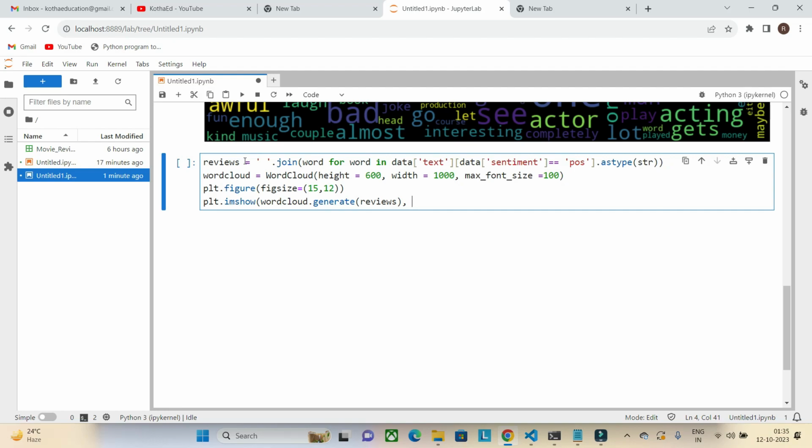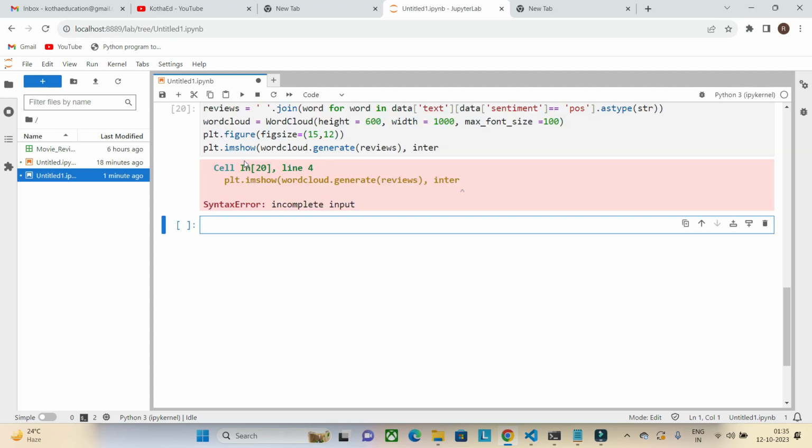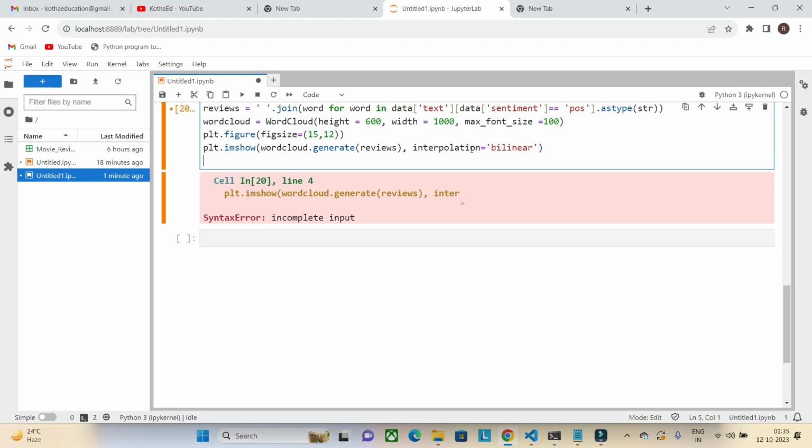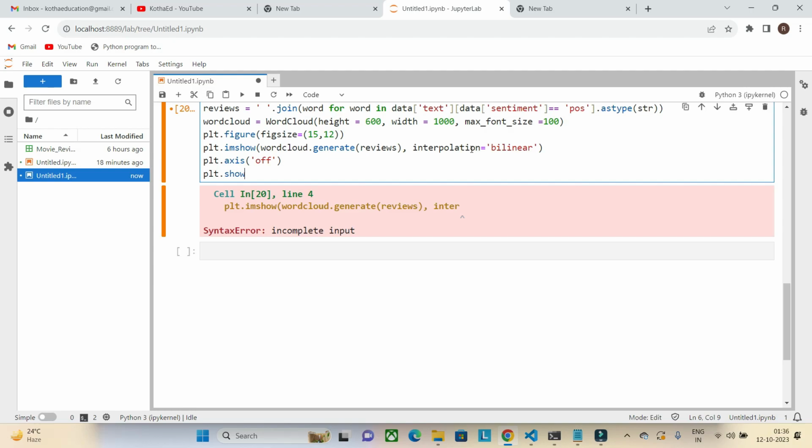Then interpolation is equals to bilinear. Just closing this one. And then plot dot axis off, and plot dot show.